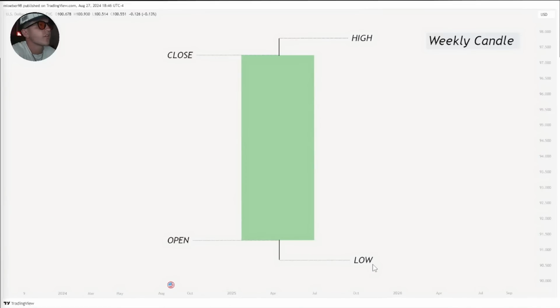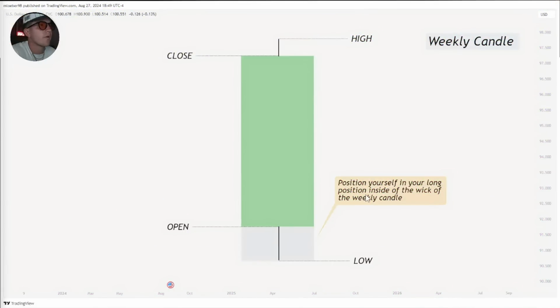All right, guys, here is the formation of a weekly bullish candlestick. We have the open, a low, a high, and a close. Now, in order for us to be a part of the distribution part of this weekly candlestick, we need to form and frame ourselves in the low end of the candlestick. So I'm going to show you guys a little bit more detailed explanation of the formation of this weekly candle.